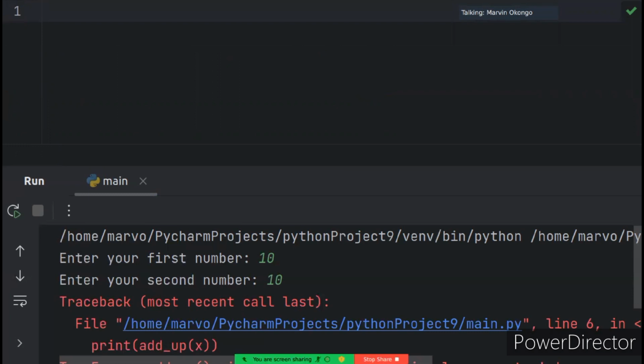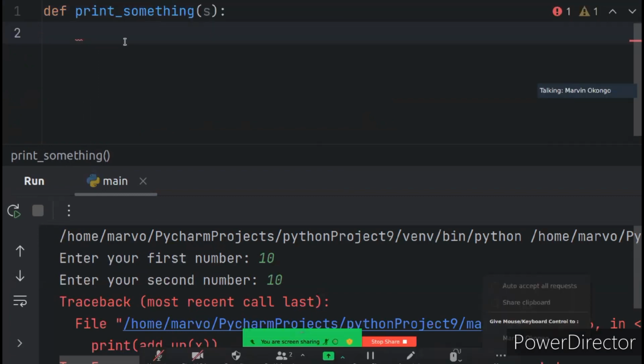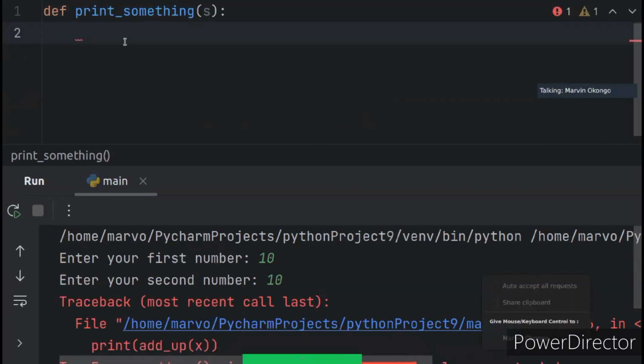Let me create a function called print something, and I'll pass in an argument s. It's a function that has no return value, so it will print none.